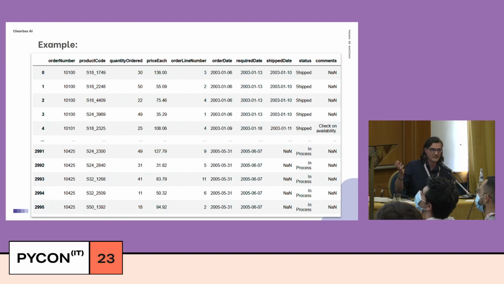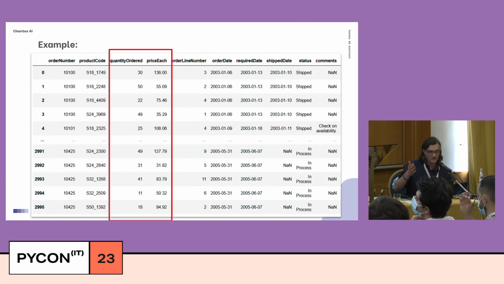Let's, for example, take a table containing some orders from an online shop. It's a table containing numbers, categories, date times, text, all types of data. If, as a data owner, we look at this table, we might understand that there are some rules that this data should comply with. For example, if you look at the quantity of product ordered and the price of the product, there should be some statistical relations, maybe relating to the fact that a product which is cheaper might be bought in larger quantities.